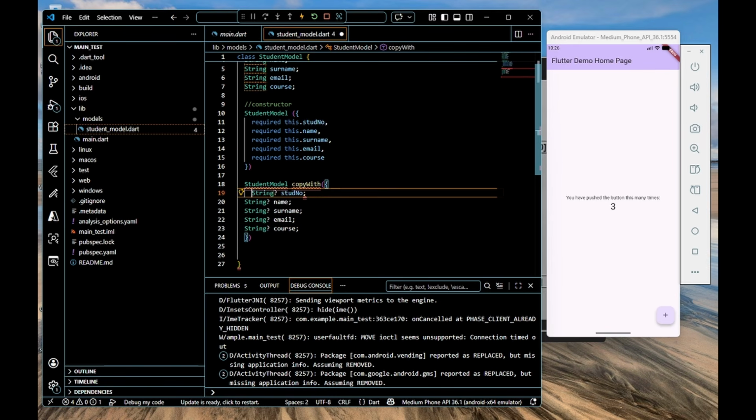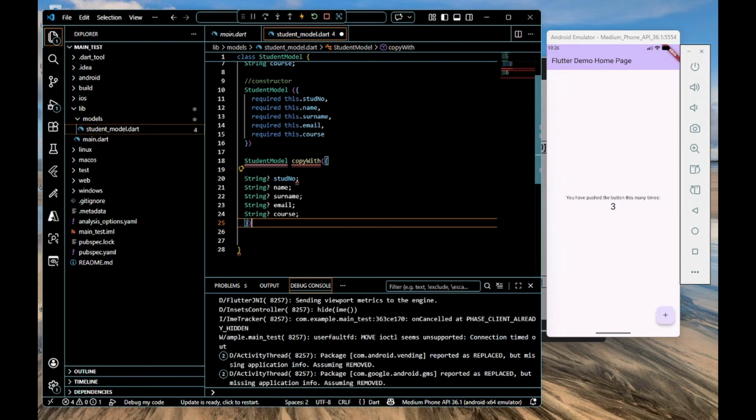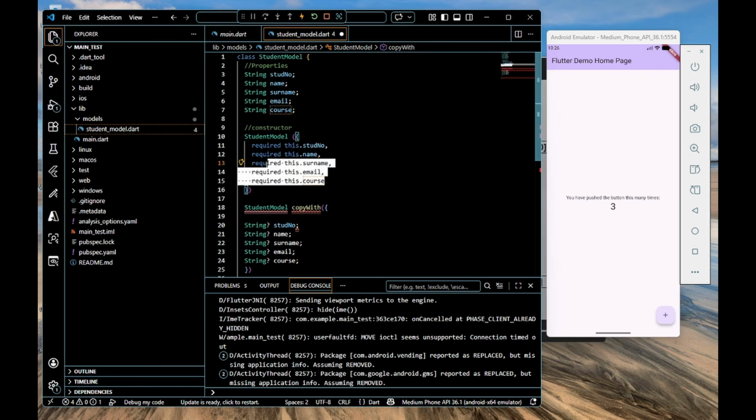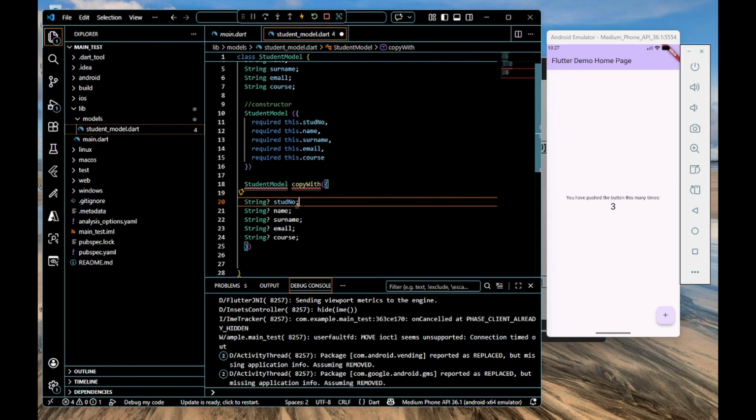I will explain to you deeper when we start doing the view model. So that means every time you will use this, it's not a must for you to have all these properties. Compared to this one here, we don't have a question mark. That means if you use the constructor, it's a must for you to have these properties already populated. But if you use copy with, it's not a must. So you will find it in, I think, chapter 8.